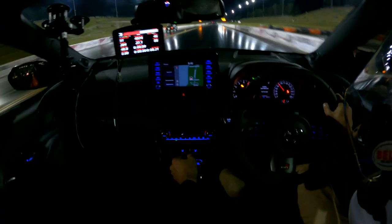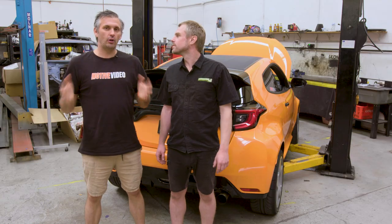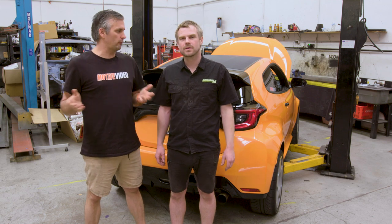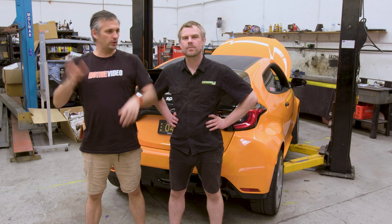Yeah. We have laid claim to being the quickest Yaris in the world down the quarter mile with an actual validated time slip. So far, no one has actually beaten us with that. Step up to the challenge if you want. The car is probably quicker now, but due to lockdown, we haven't been back to the track to try and run an 11.9 on a stock turbo. I'm pretty confident that it could do it. But coulda, woulda, shoulda, whatever.